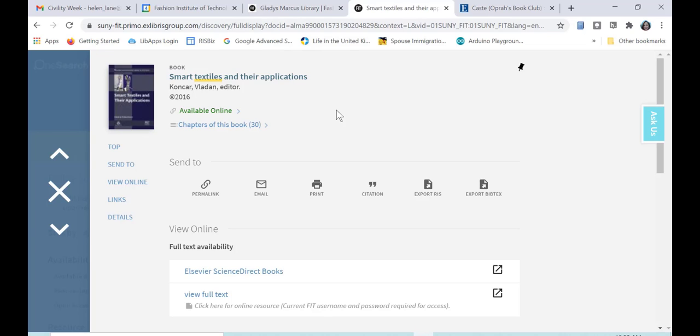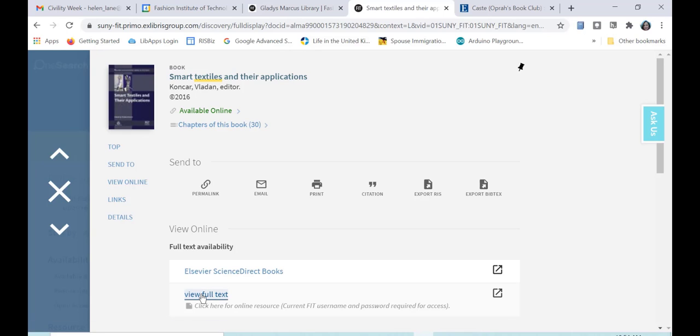Now we don't get everything from Science Direct, so it's indeed very difficult to go in through a database to access this. So the best way in is to come down to View Online. Okay, so once again, yes, there's the permalink, the email. That would send people to the record for the book. Both of these are ways to do that, once again. I'm going to go down to View Online, and I'm just going to click here to view full text because I want this particular book.